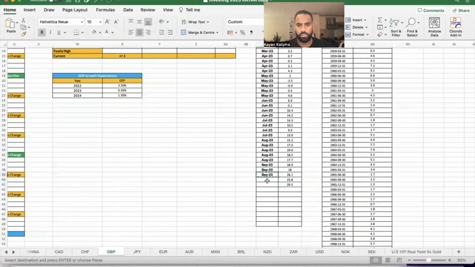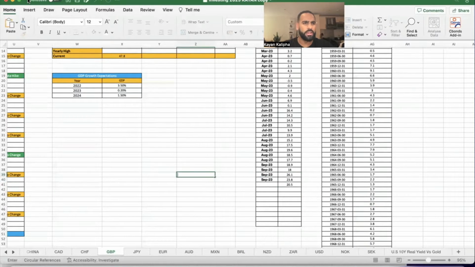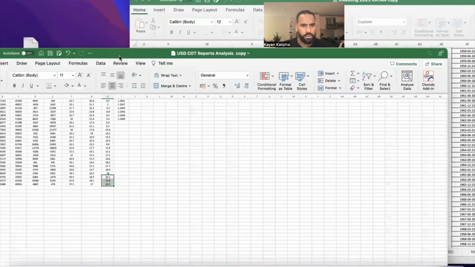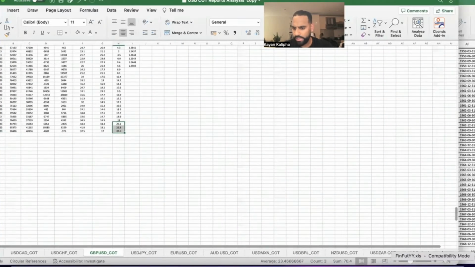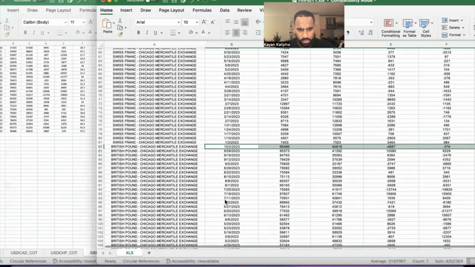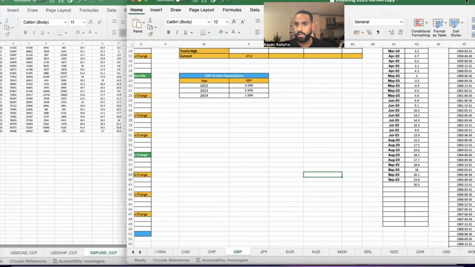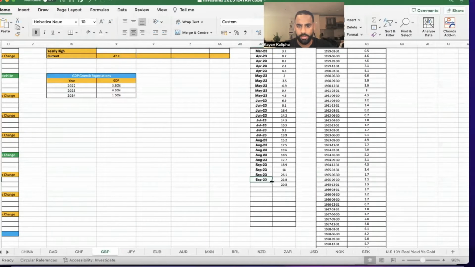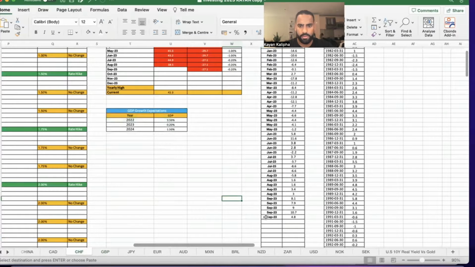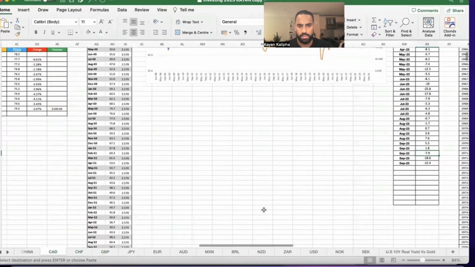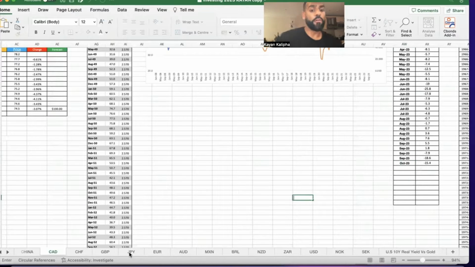Okay, so let me just double check that the last week is not actually October. It is October. I thought it was. So basically, what I need to do over here, this needs to be October. I did too many September months, so that's actually October. So what I'm going to do, guys, I'm literally going to walk through this.